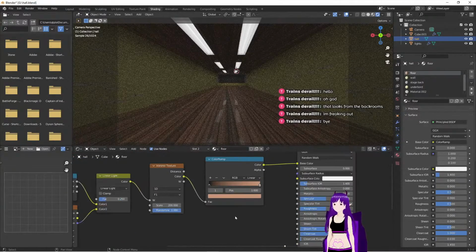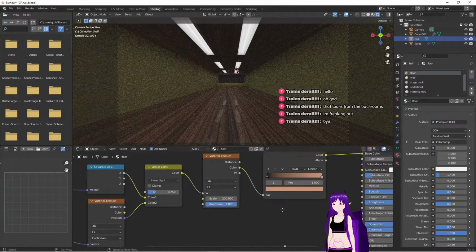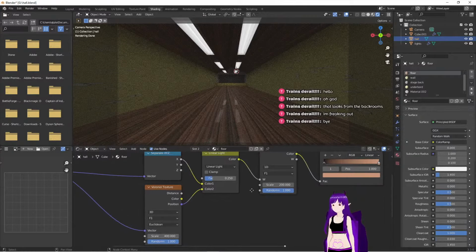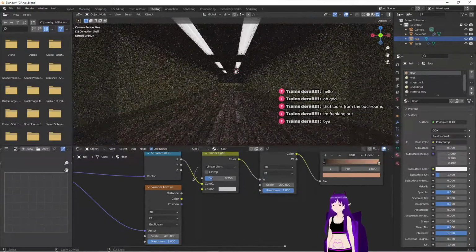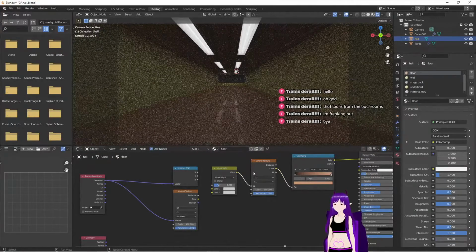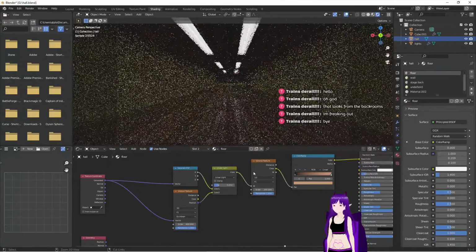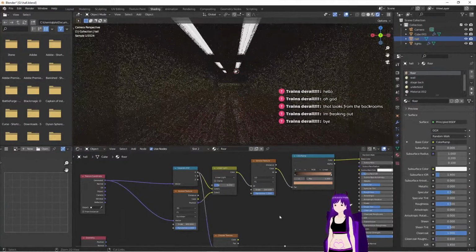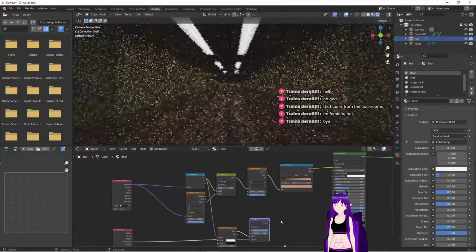Well, rather than all these lines, why don't we remove those? Why are we editing the floor texture? That's not what I wanted to do.